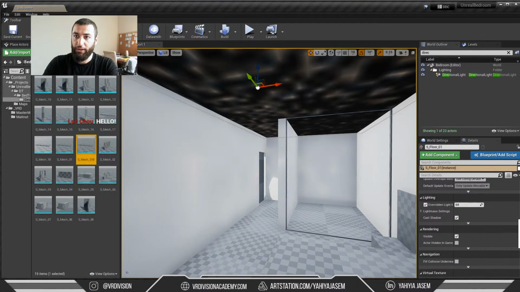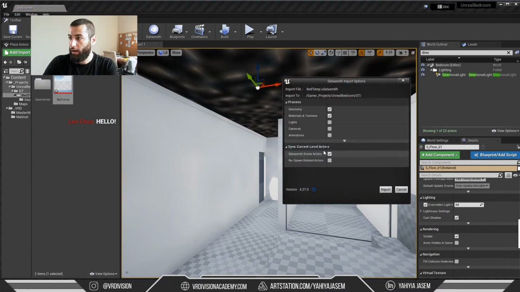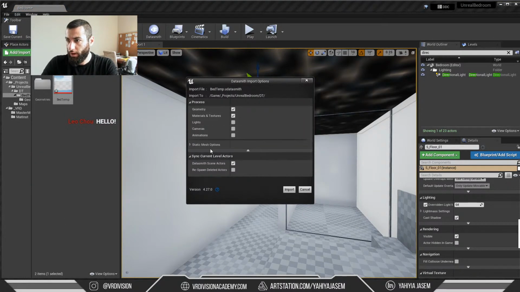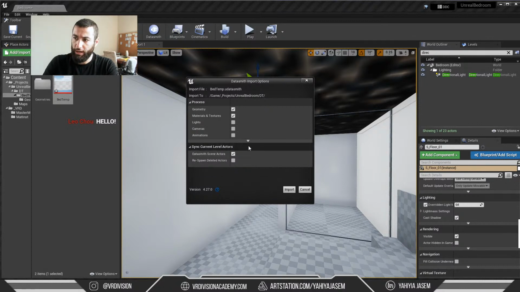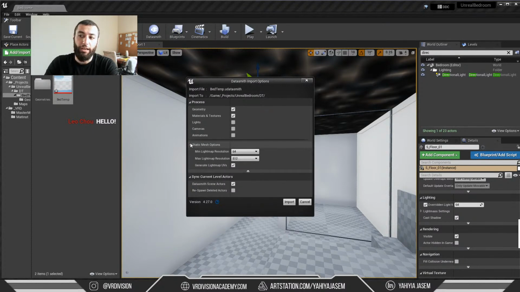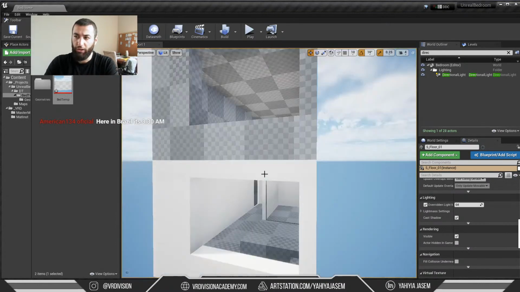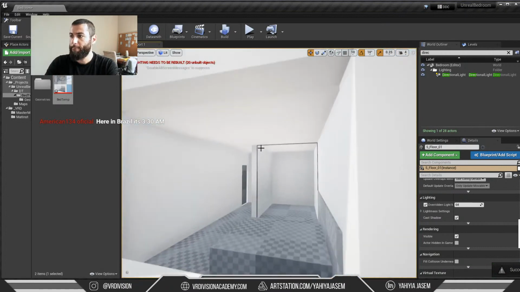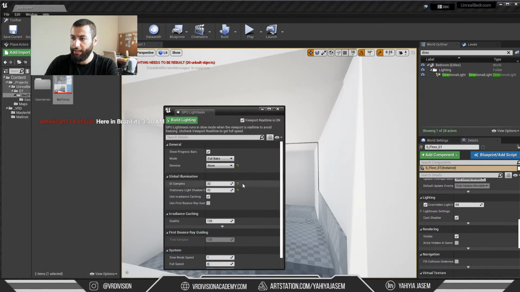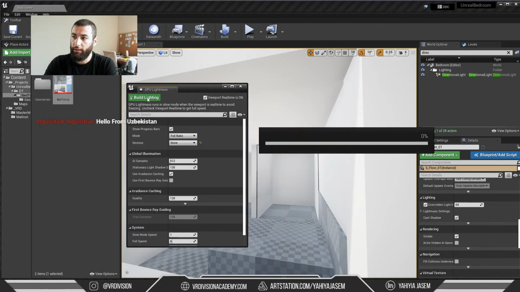Okay, so let's click re-import. And one thing I want to do is to enable this show advanced, go to static mesh options, min and max. I'm gonna keep both of these on the lowest quality possible because, yeah, I can't open it, but you saw the light map resolution on this part was 1512. I don't want that when I start building my projects. So let's see GPU light mask again. Let's increase these to the default settings and let's keep denoise disabled.